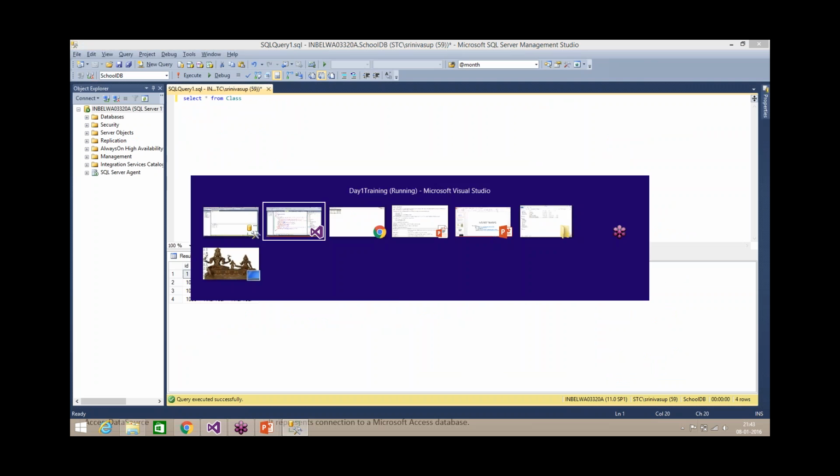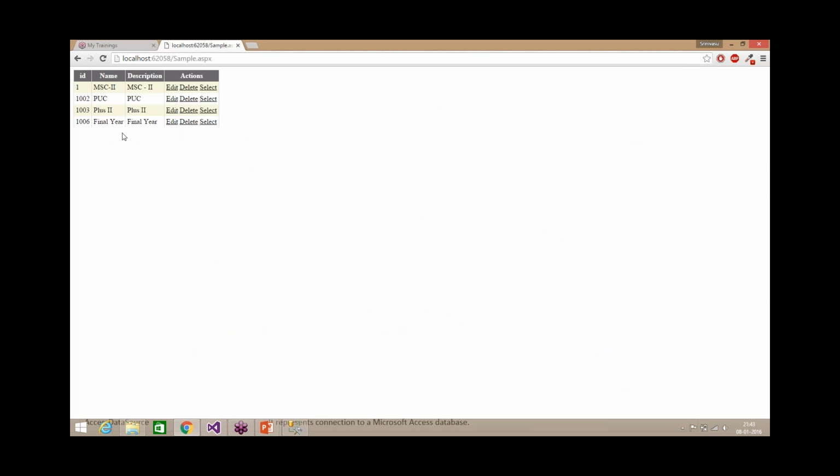So far my web page is displaying four records. If I want to restrict this one, at a time it has to show only two, and next when they click on the second page number, that time if they want to see the remaining records, like that, two at a time, I can use.